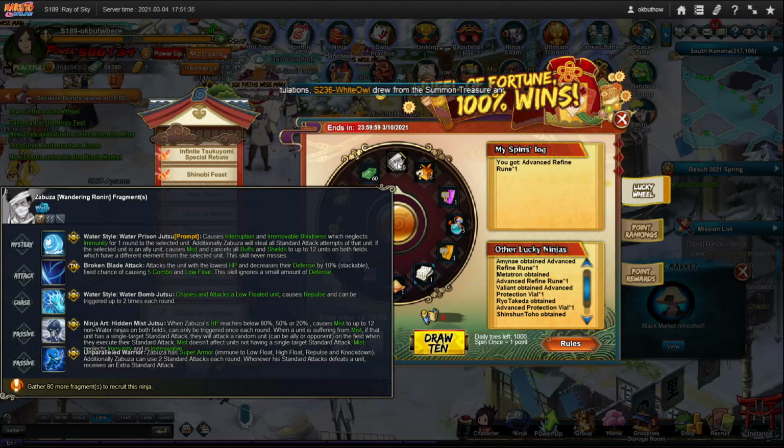Now let's talk about the mystery, which is interrupt and irremovable blindness for 1 round, which technically seals Six-Path Naruto, right? And he steals all standard attacks off that unit. So if you use a whole bunch of mysteries and then you hit Six-Path Naruto, you're going to reduce somebody's defense by like 40% or something like that with your standard attack, if the selected unit is an ally unit. Oh, okay. So this is a double thing.